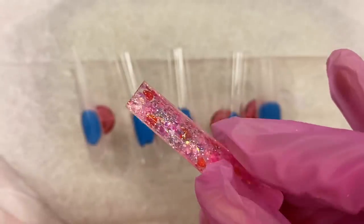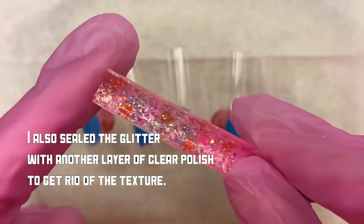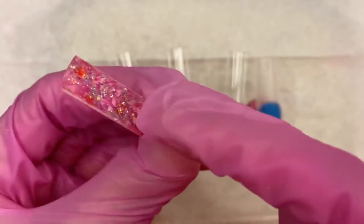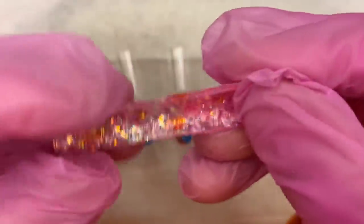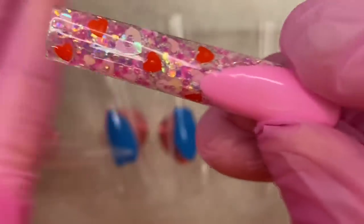I filled the back up with clear gel polish, and then I just added glitter to the back. Now, I know a lot of people are going to ask me if you could feel the texture of the glitter, and you can, but it's not that bad. All you have to do is just take your finger and press the glitter down before you set it in the UV lamp, and it should be pretty flat. Granted, mine doesn't look that flat, but it doesn't feel that textured when I touch it. You know what I mean? Here's a little close up. Hold on, let me zoom you in a little bit more so you guys can see what it looks like.